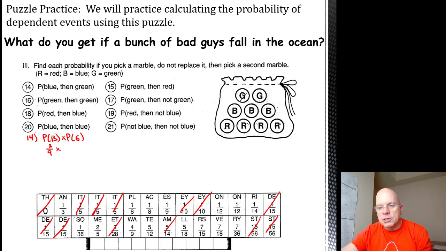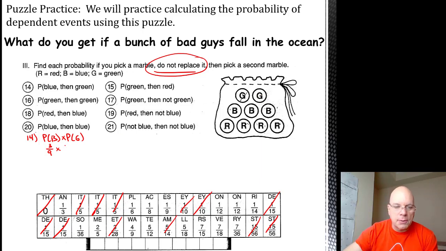Now you have to remember, just cover up one of the blue marbles. It says we do not replace it, so I cover up one blue marble. I no longer have 9 marbles in the bag, I have 8 marbles. And how many of them are favorable outcomes? The 2 greens. So 2 out of 8, 2/8 for the second probability. 2/8 simplifies to 1/4, 3/9 simplifies to 1/3, and we get a probability of 1/12. Cross off the 12th right there.